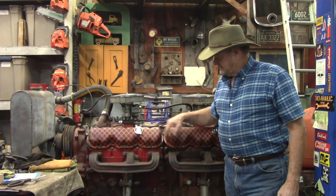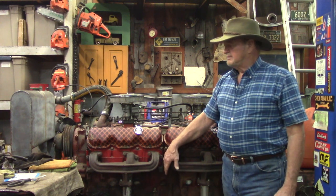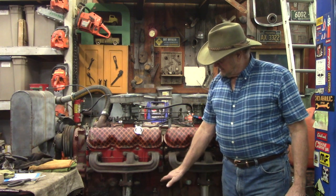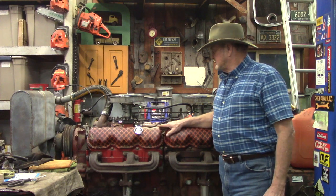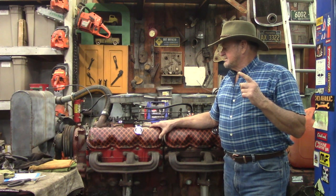Okay, there's a rumor out there, and there's a myth, and it floats around the internet and other places that these engines are two V6s bolted together or built and coupled together, somehow made together. That is not true. That is a myth. These are one solid block with four heads, and I've showed you that in the other videos. No question about it. It's one crank. The crank weighs 180 pounds, and this is a true V12 engine, and I'm going to tell you where you can get all the information on this.